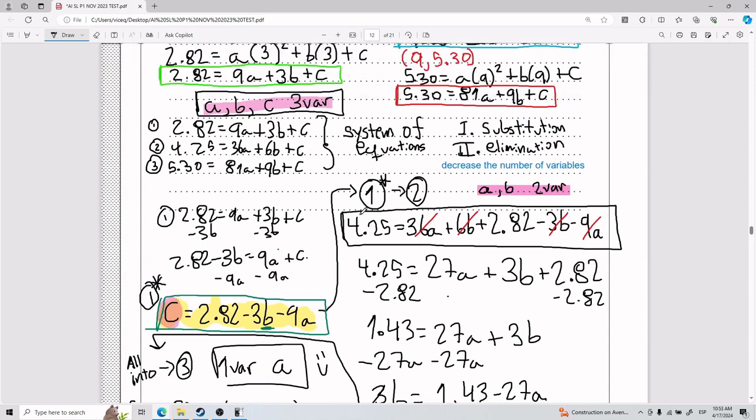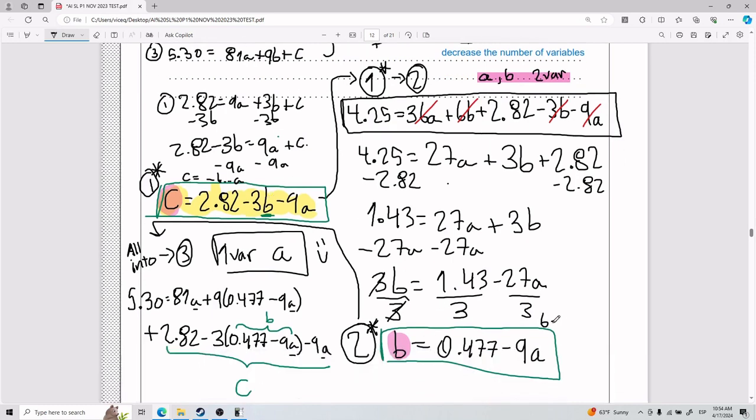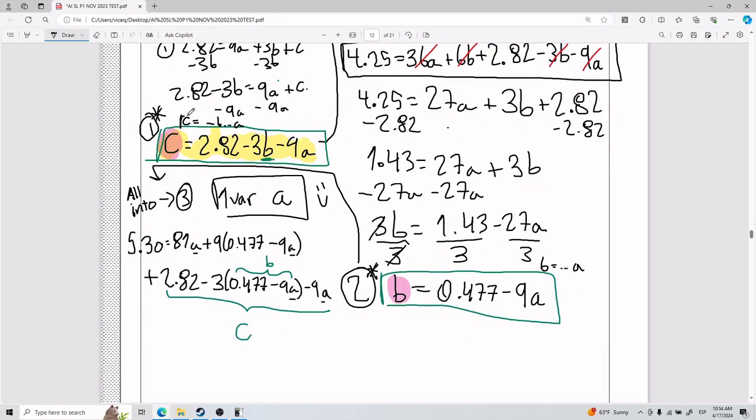See? So notice how the procedure is always the same. What I suggest is to put numbers to each equation. You're going to take the first one and leave it in C equals terms of B and A. So here you have C equals something, something B, something, something A. Later on, you're going to end up with B equals something, something A. And so that means that you can plug both of these things in such a manner that you end up with only A's. Okay, that's the whole idea. You end up with only A's.